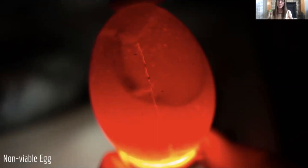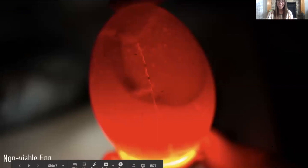In each of these photos, they are stills, but we also were able to take videos of the chicks inside when we were candling to see their movement and their interactions. Watch this video and see if you can locate the blood vessels that are supporting the life, the eye, that kind of black center, and then its moving body as it moves around and experiences its safe cocoon inside that egg.